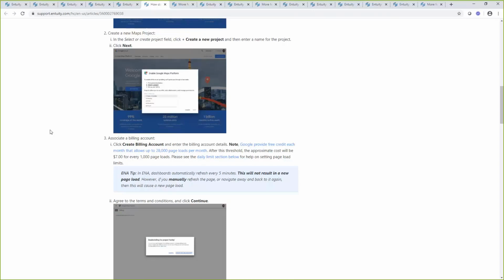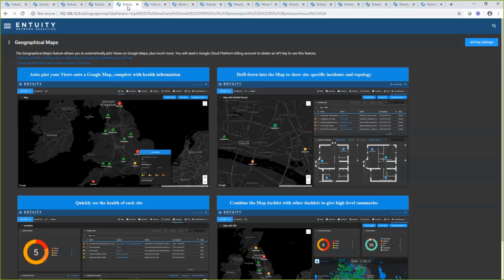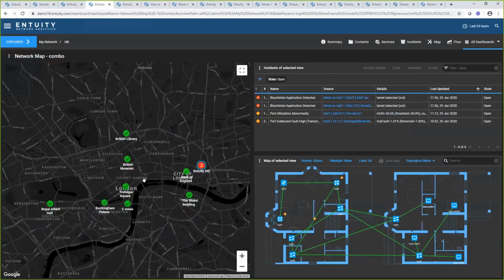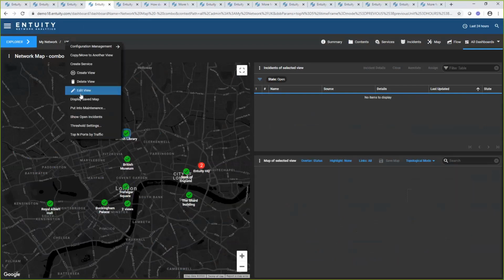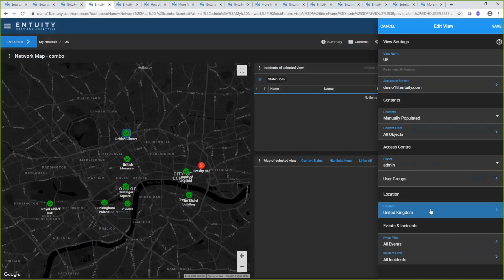And then another question on geographical maps. Can the location of a view be designed by RESTful API? Yes, in fact, it can. All of the characteristics of a view can be either defined or adjusted via the RESTful API, and that includes the location. Now, when you define a location through the user interface, that's the location of a view. Remember, we only have locations on views, not devices. So it's the view that corresponds to a marker on the Google map.